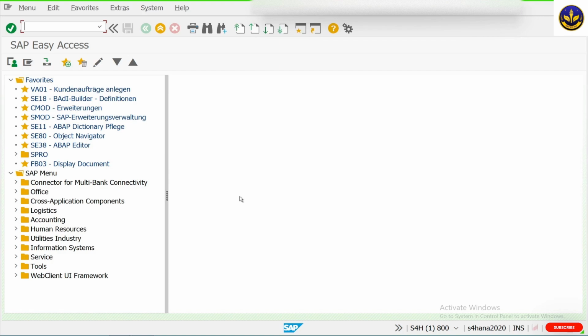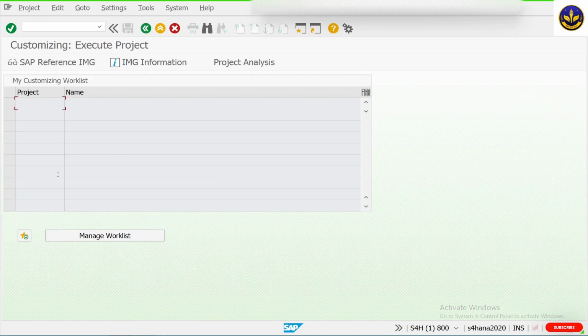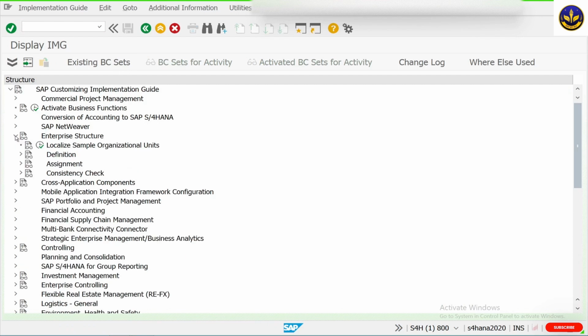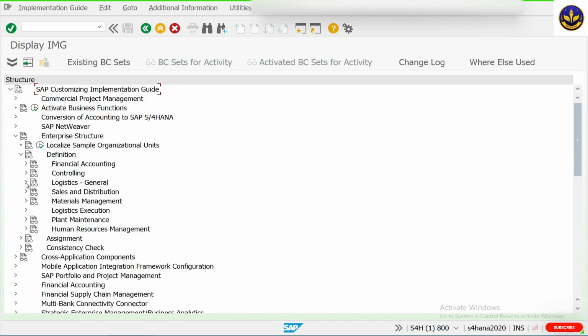Okay, so plant is actually an integral part of the MM organization structure, but still we need it in SD because the shipping point and everything are assigned to the plant only. To create a plant we have to use the path SPRO, reference IMG, enterprise structure, definition, and here we have to go to logistics general.